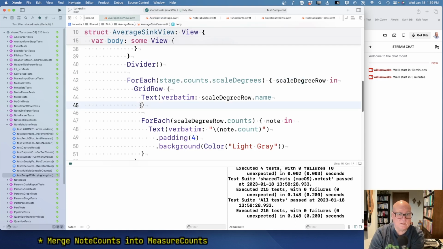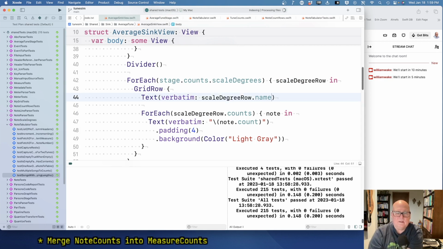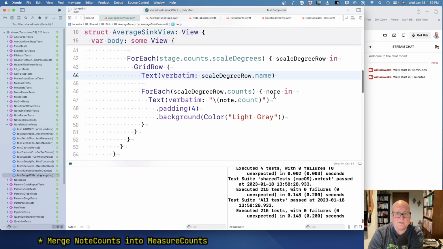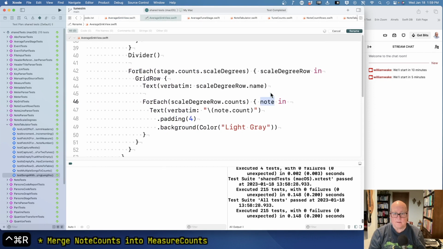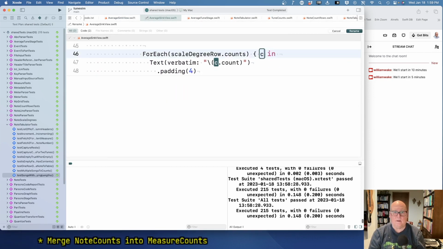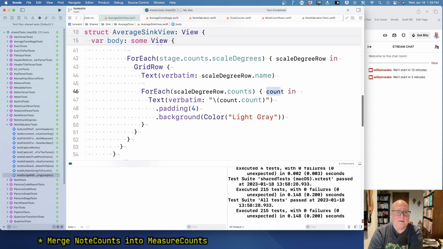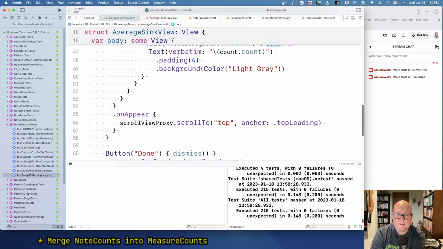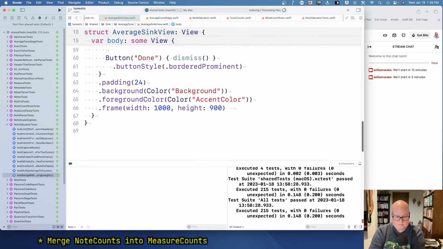Okay, so text of the name. That got shorter. Okay. For each count, this is really a count. Okay. Category row.counts. That seems okay. All right. Let's run that.